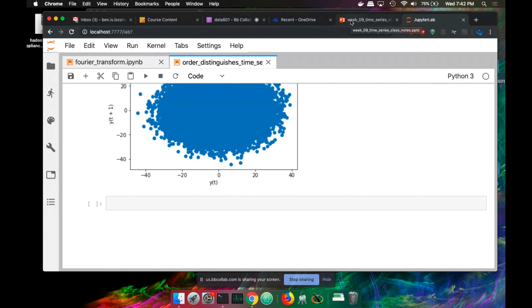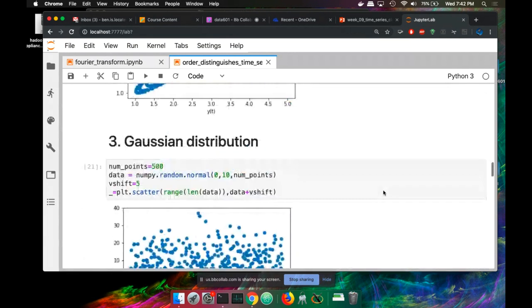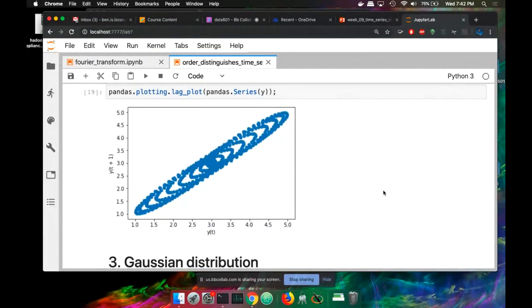Yes, that's a good point. I'm going to answer that here. There should be some linear relation like this. There'd be other patterns that show up in your data, but the point is it's not some well-distributed blob of data. So here there's a pattern, there's clearly something going on, but you can draw arbitrarily complicated lag plots based on the time series you give it, and they're all going to have that general sort of pattern. Okay, good question.